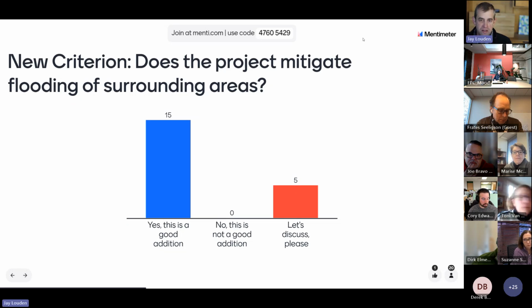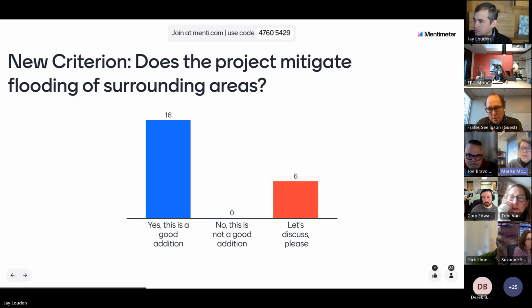We've got five to discuss. Anyone else want to jump in? I put a let's discuss it. It seems that this is a different tone to what we're trying to achieve here. As Derek said, this is a very specific monitoring. You definitely don't want a project that will increase flooding or be dangerous. You absolutely don't. But mitigate is an action word, right?